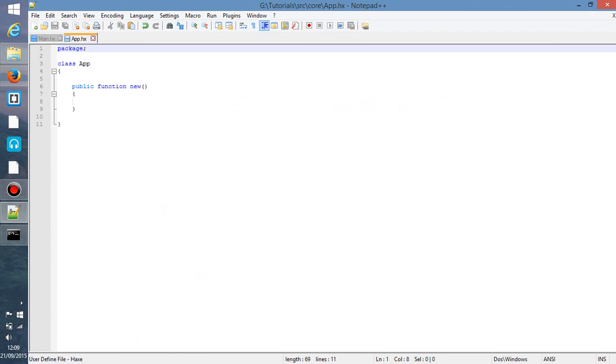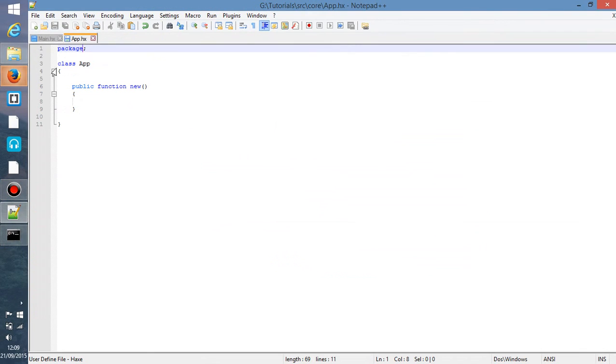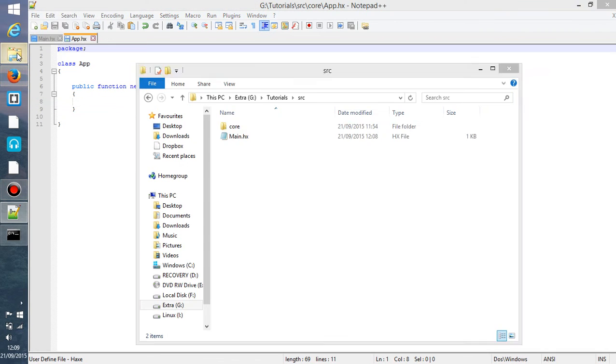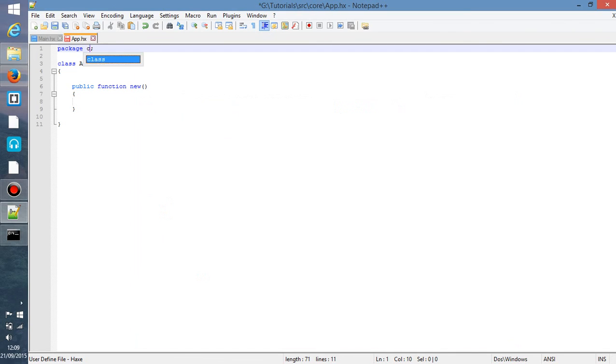It could not find app because it believed that app is in the folder of src, right? The reason it believed that was because it does not contain the package. So I need to correct that by typing in package here, saving it, and then running it.